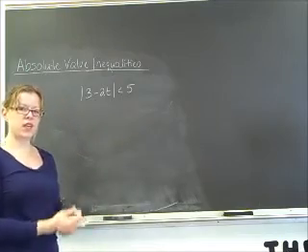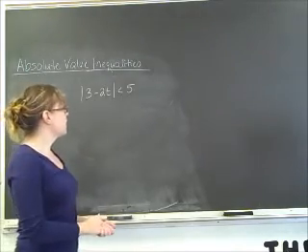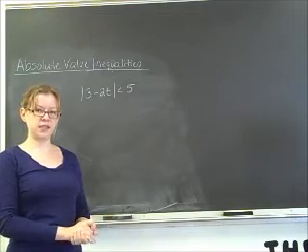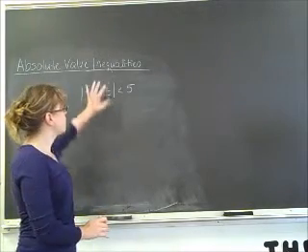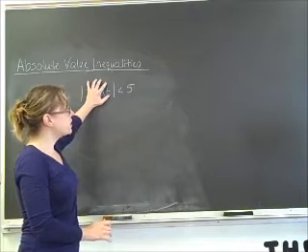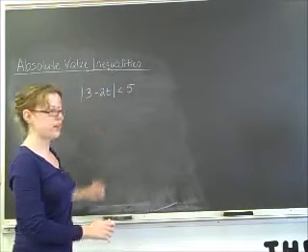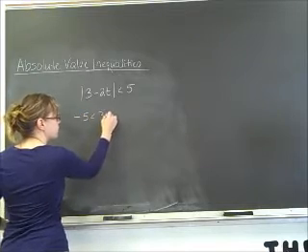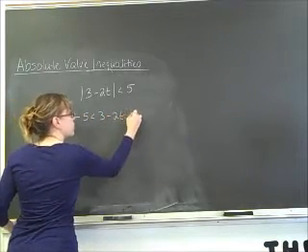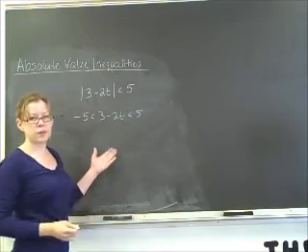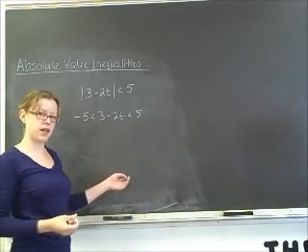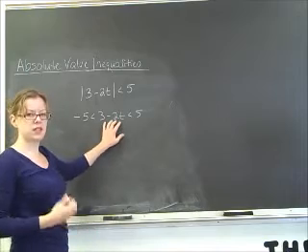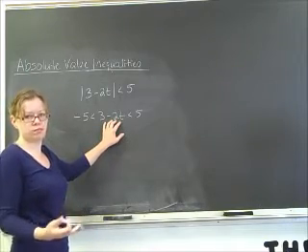So again, think about this in words. This is asking us, where is the distance less than 5? Less than implies a conjunction, and it tells us that this expression is going to fall between 5 and -5 on the number line. And I didn't draw the number line this time, but remember, drawing it may help you to visualize what's going on.